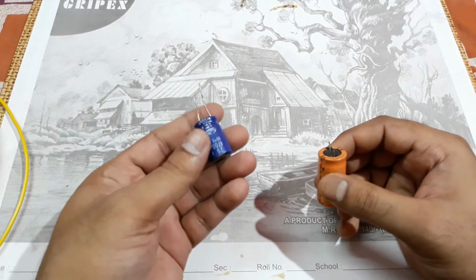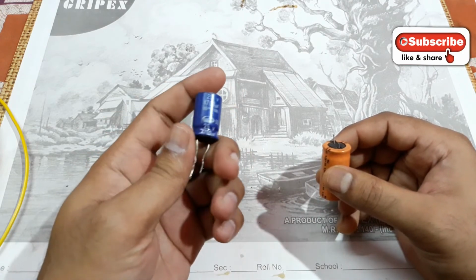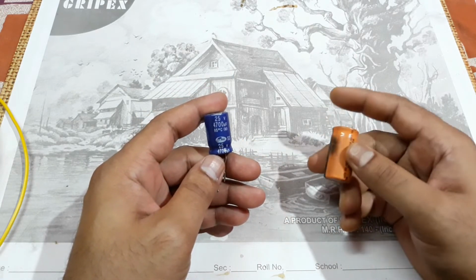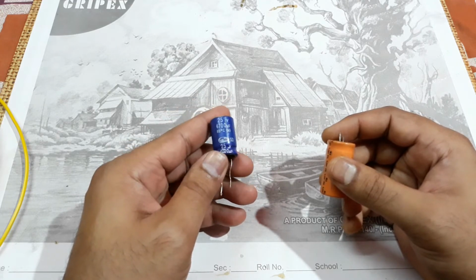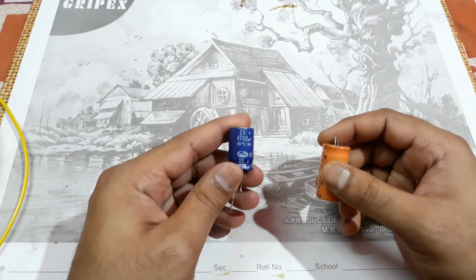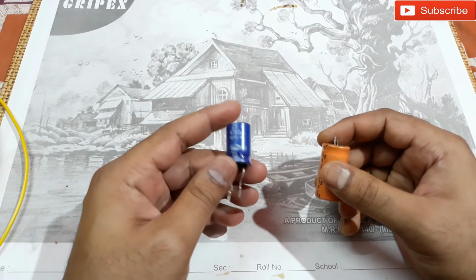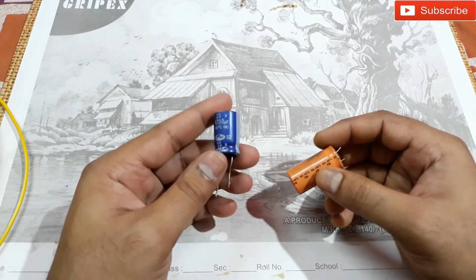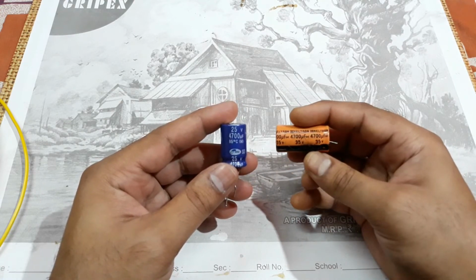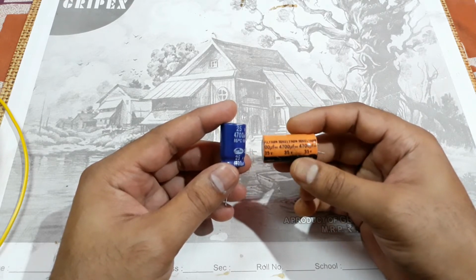Alright, so we need capacitors just like this. As you know, the two-wheeler battery is 12 volt and around 5 ampere hour. So we need at least 25 volt capacitors, with 4700 MFD of capacitance value. And you can see I have two of them. This one is 25 volt, and this one is 35 volt, and both are 4700 MFD.